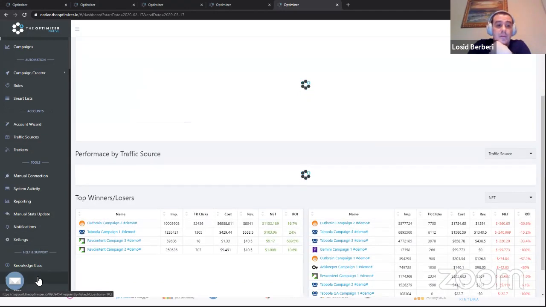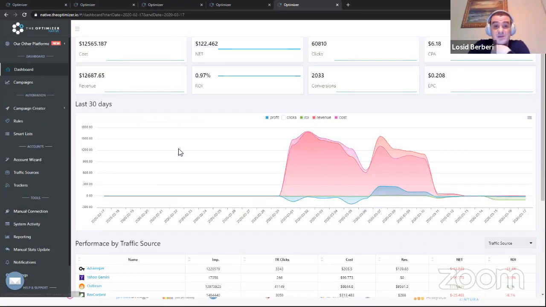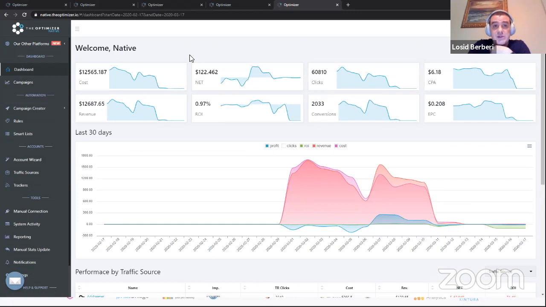Also, for master subscription users on our platform, we are now rolling out the multi-user functionality. So if you are a team and you have multiple users and you want to get access to the multi-user interface early on, while it's still in its beta stage and released only to a few users, you can drop us an email at support@theoptimizer.io, and we will enable that for you.